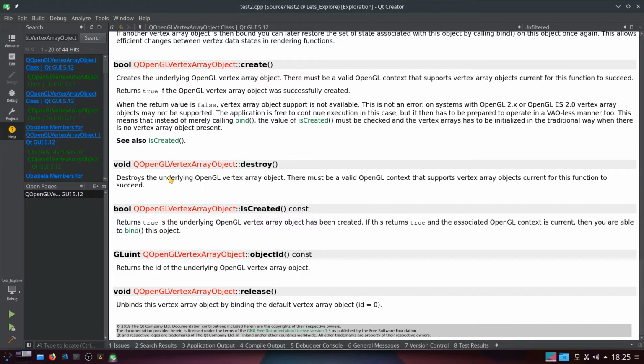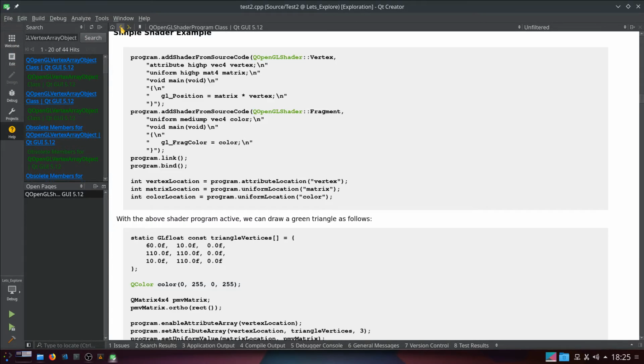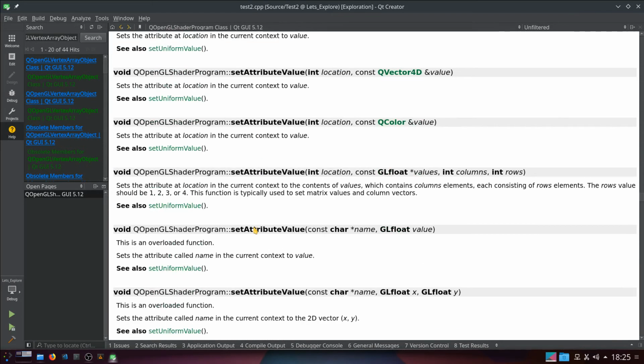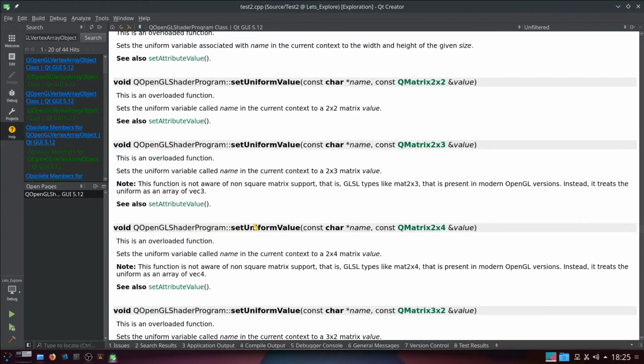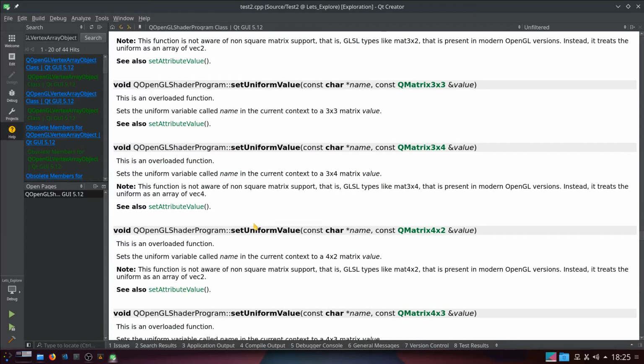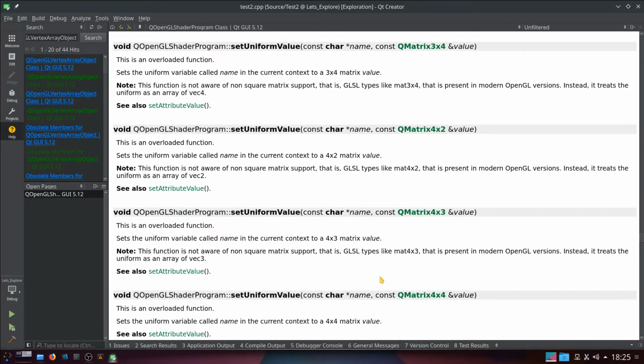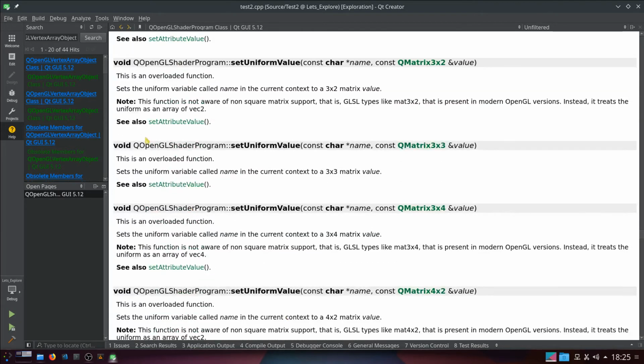This is a biggie. And that's an OpenGL Vertex array object. That's not what I wanted. Shader program. Yeah, set attribute value. Here we go. Set uniform. So yeah, it just accepts it. This is an overloaded function, so I'll accept it.